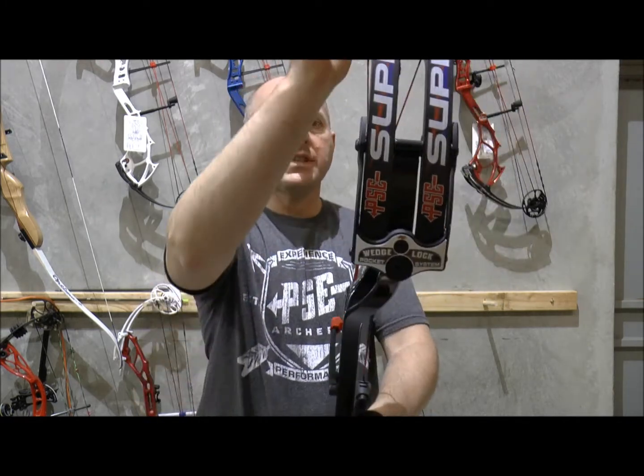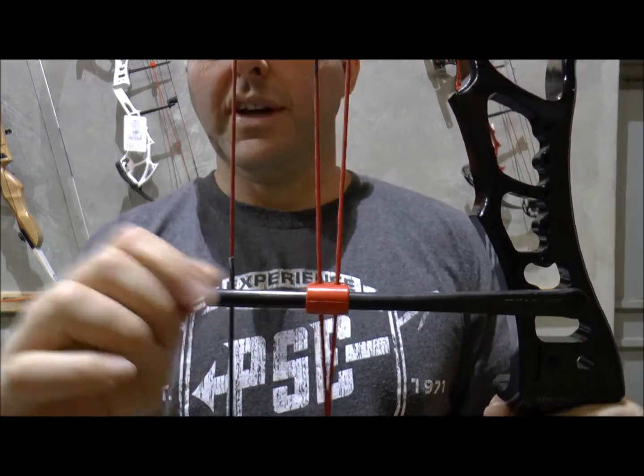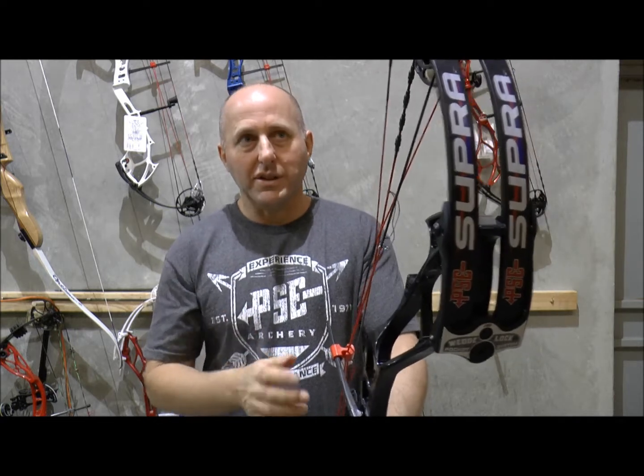Now it's a fully machined riser. The Expression, which is the model up, is a 7000 series. This I believe is 6000. It has the same limbs, same cams, same cable guard, and when I shot the Expression I did can this cable guard for looking a bit cheap, which I still think is a valid comment. But having shot it, and I've been shooting the Expression every single day since I've owned the bow, which has been about 2 months, and I'm shooting personal bests with the bow.